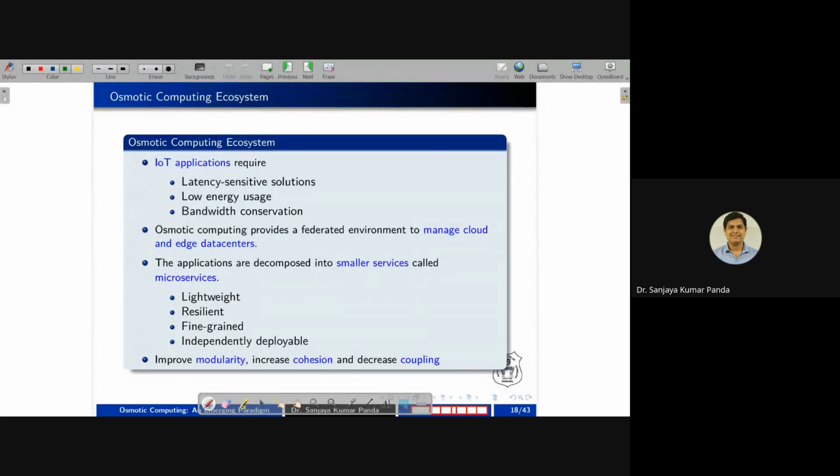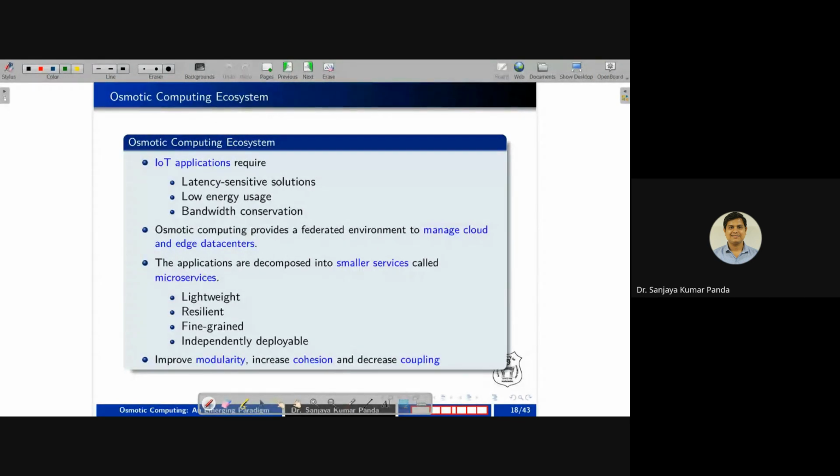There are many applications that are decomposed into smaller services called microservices. I told you microservices are always lightweight services. They are resilient, fine-grained, and independently deployable. So if you want to deploy a very small service, a microservice, osmotic computing is an appropriate computing paradigm.